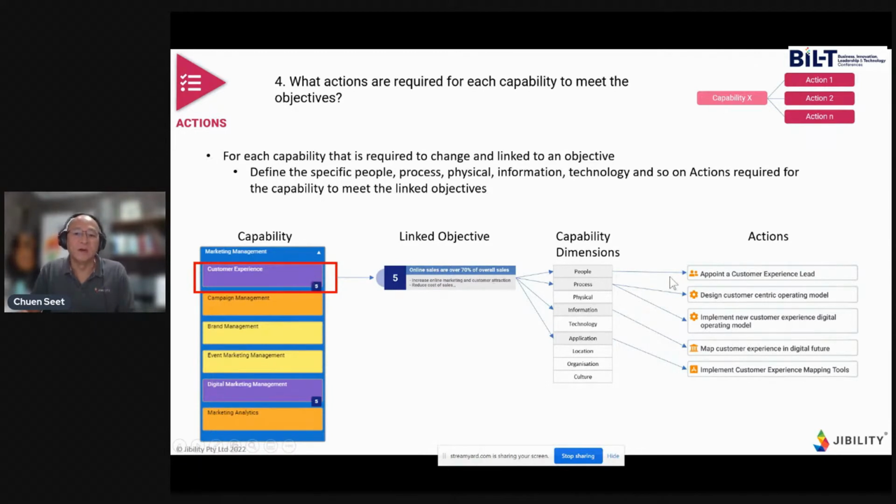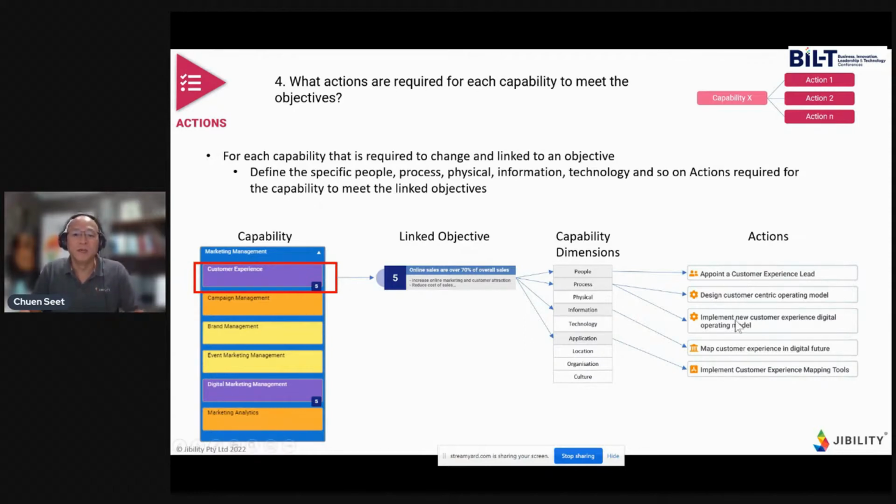Now, I've only listed some of the actions here based on this dimension. Maybe some of these dimensions are not relevant, don't matter. Maybe we haven't got around to finishing it all. But here are some examples. We need to appoint someone who's going to be the customer experience lead. We're going to design the customer experience operating model.